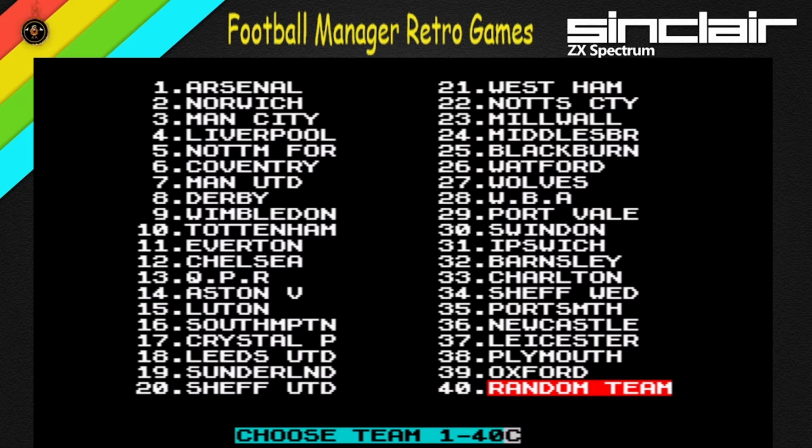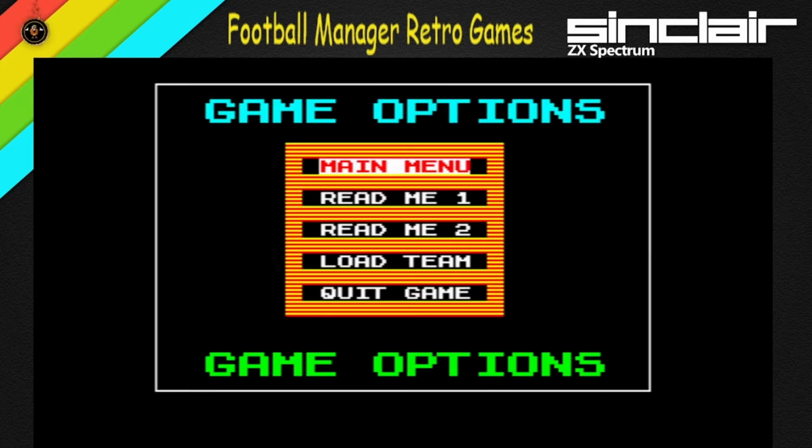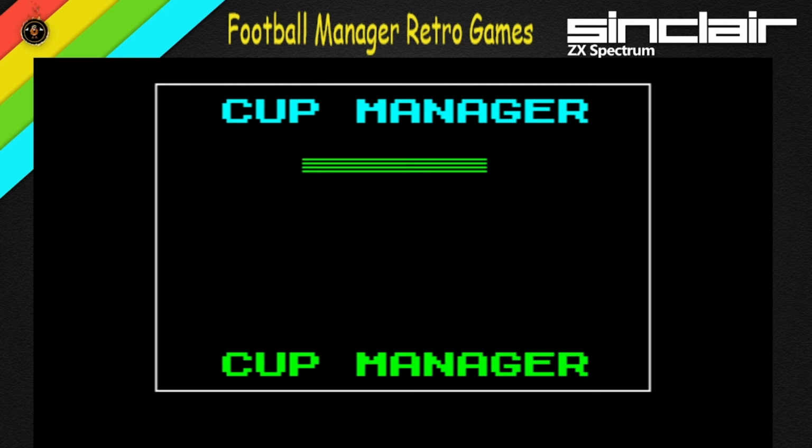We've got 40 teams this time. But for today, what we're going to do is something unusual, because there's an unusual option down there, which is random team. So we're going to select random team and see who we get. And this is one of the main screens. Now, the README, I've gone through that already. It's just promotion, little adverts about the other games, so no point seeing them. So go to the main menu.